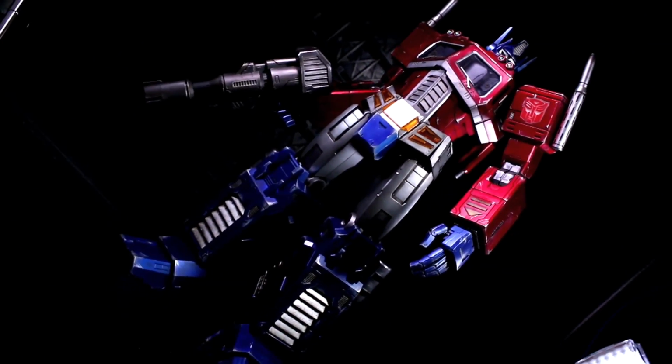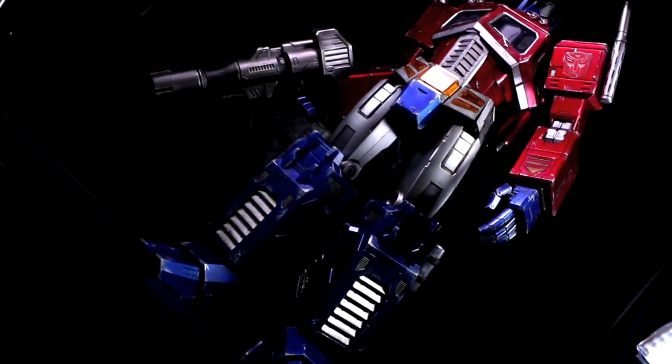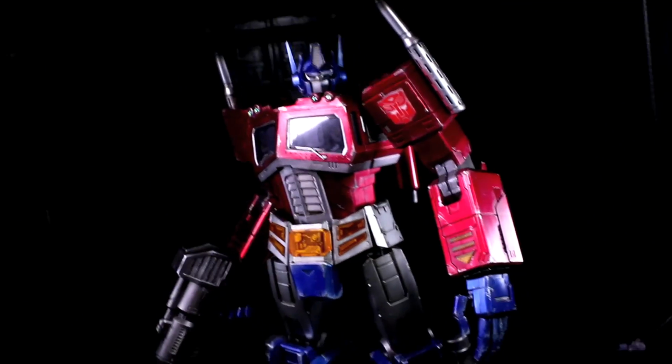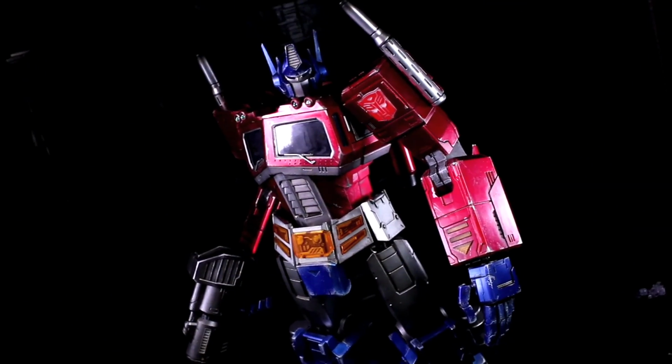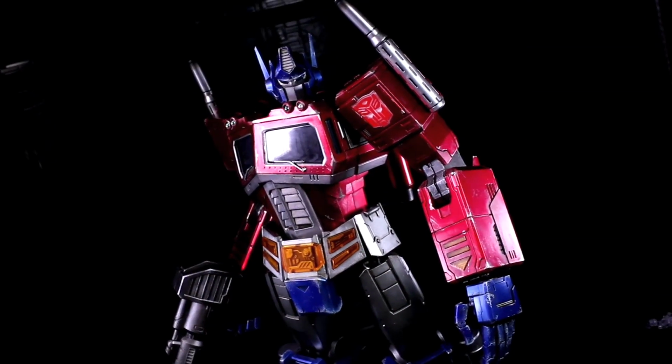Hopefully the build quality follows through on what it looks like it's going to do in being strong enough to ensure that a purchase doesn't bring the baggage of needing to treat the toy like a museum piece, because I am always a fan of just being able to play with the toy when it also costs like $400.